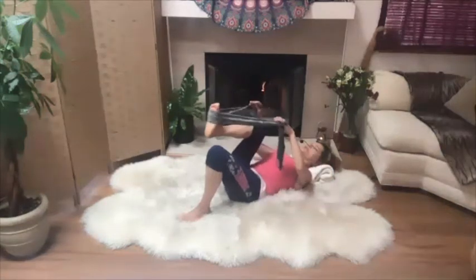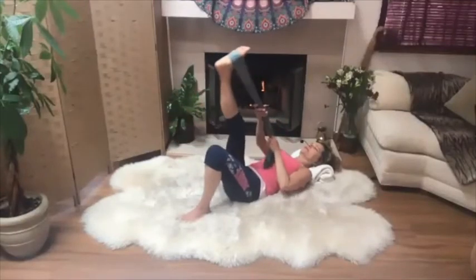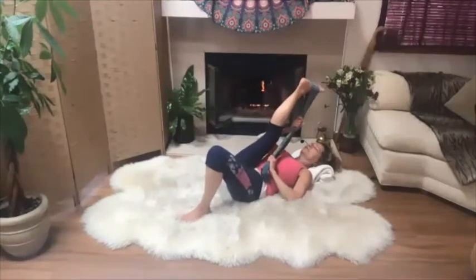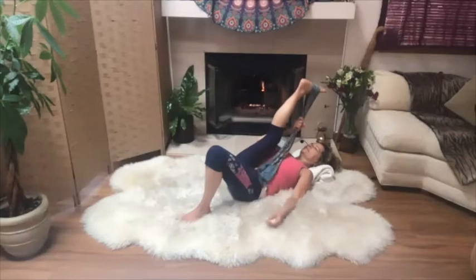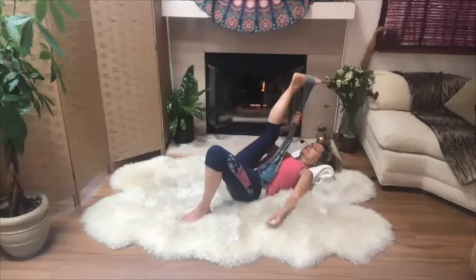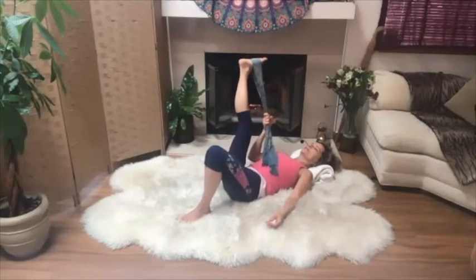And then release the tension and let the leg extend to 6 o'clock. And with the leg straight, draw it back to 12 o'clock. Hold the stretch. And release the leg back to the center and move towards 9 o'clock.